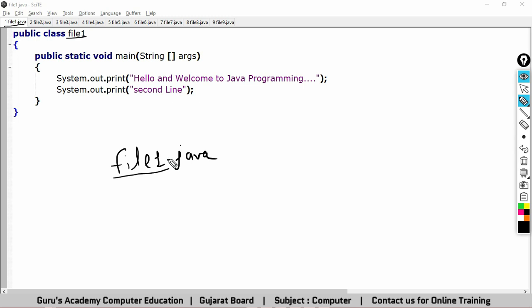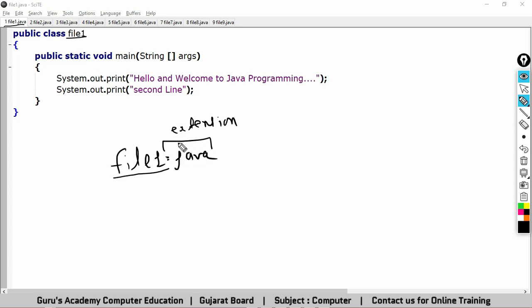But this .java is mandatory. This is the extension of Java program files, or you can say the extension of Java source files.